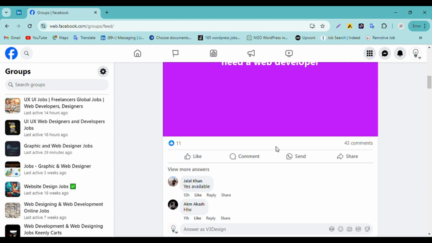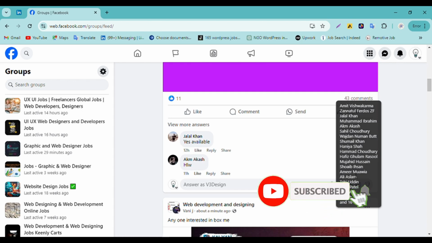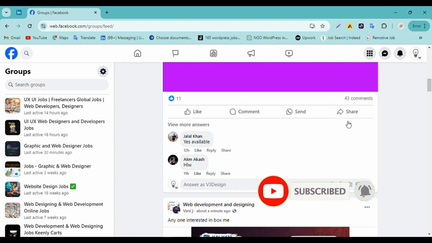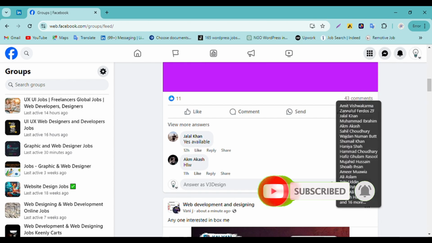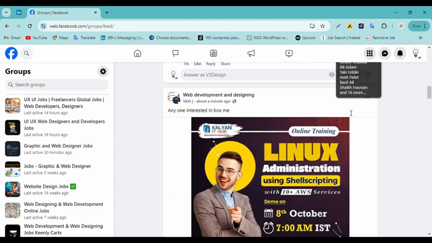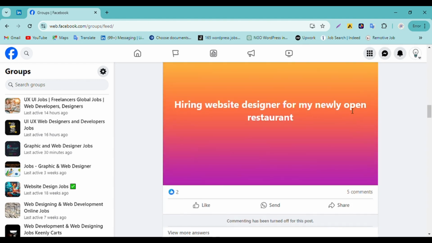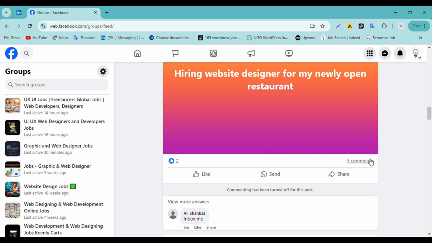Now a lot of people would want to compete with these 43 people. As you can see from the names, these guys are Indians or Pakistanis that you literally cannot compete with, because these people can charge as low as $10 to do a website, and that is a better way to save money if you're a client. As you can see, I am a web designer for my open restaurant, 5 already commented.